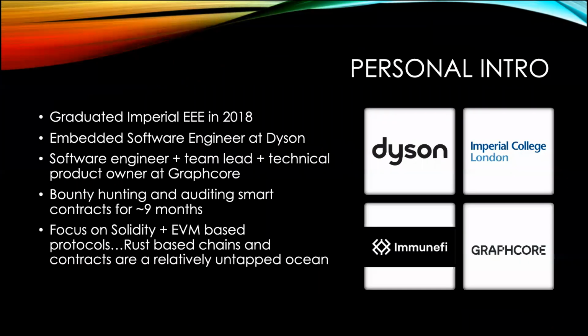Quick intro: I studied at Imperial, graduated in 2018, started my career at Dyson, and moved to the startup space at Graphcore. That's my passion, startups, and in the last 9 months or so I got really interested in the web3 space, particularly bounty hunting and auditing. My focus has been on Solidity and EVM based chains. There's a lot of work going on in Rust and Solana, with some interesting hacks happening there, but I'm not an expert at that, so I won't be able to answer any questions.